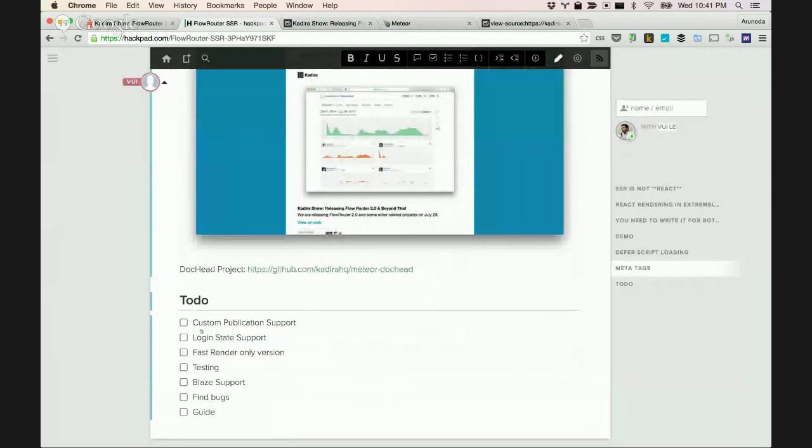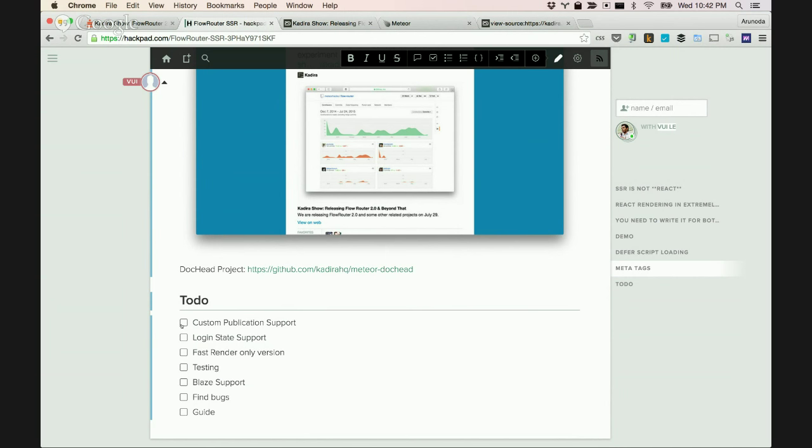Feature-wise we have implemented about 80%, and the remaining 20% is to be implemented on the server side rendering. We still have to implement custom publication support, but right now we only support returning cursors from the publications, and we have no way to manage login state.